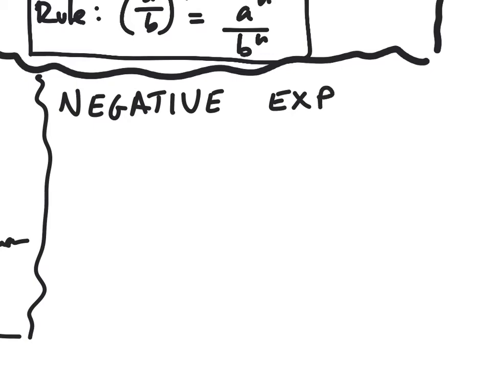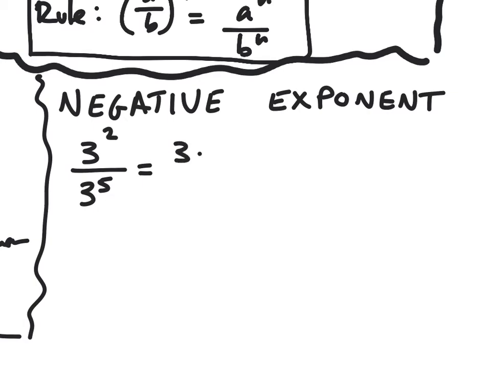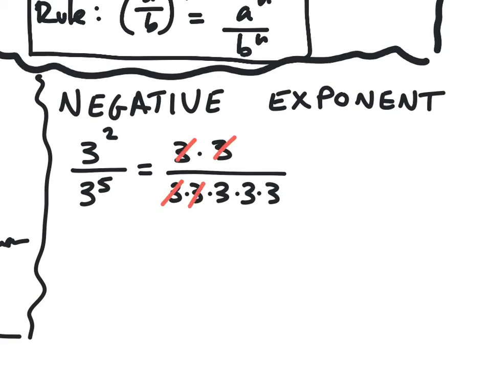And so the negative exponent rule, let's take a look at this. Let's do 3 squared divided by 3 to the 5th. Now let's do this the long way. All right, so if I take 3 squared, it's really 3 times 3, and divide it by 3 to the 5th, so that's 1, 2, 3, 4, 5. Okay, and what's going to happen is that 3 divided by 3 divides out, 3 divided by 3 divides out, and in your numerator you're left with 1, okay, divided by 3 times 3 times 3, which is 3 cubed, okay? So that's a little interesting, okay?